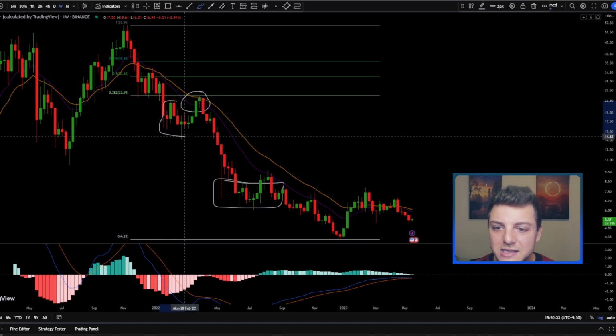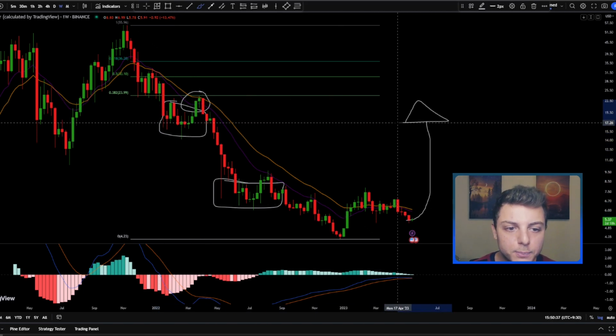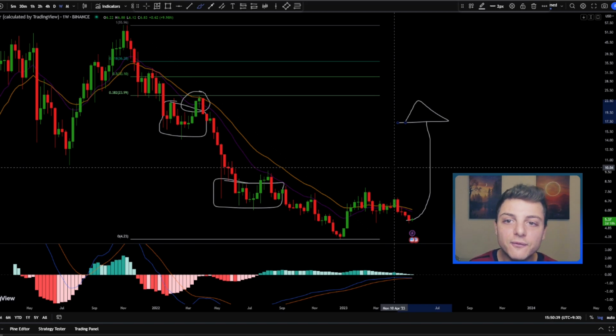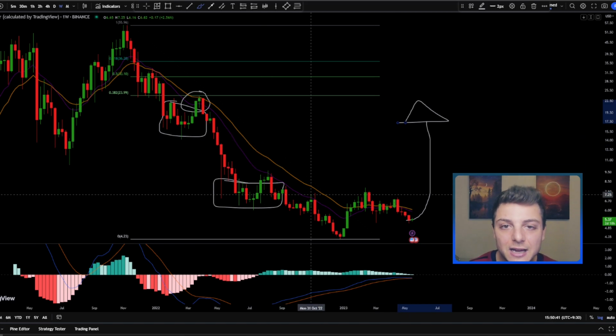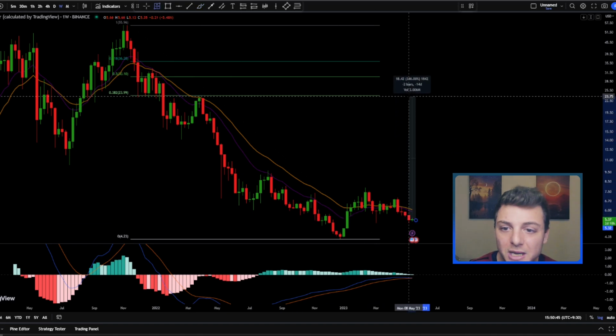As you can see, right in this area here is another strong resistance zone, which would look that when Polkadot gets in this area, that would be a first place to really look and to take profit initially. So from this level, from where we're at today, all the way up to the 0.382 level, that's a 350% gain on this trade. And that's the level I'm looking to take. I'm looking to take about 10% risk on the trade for Polkadot and then make over 350% to the upside.